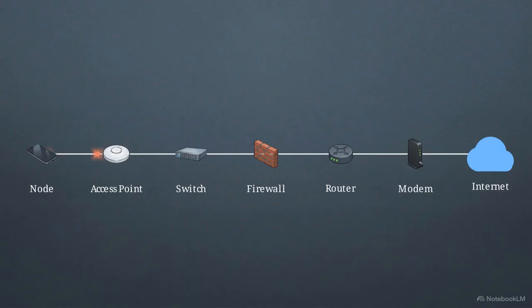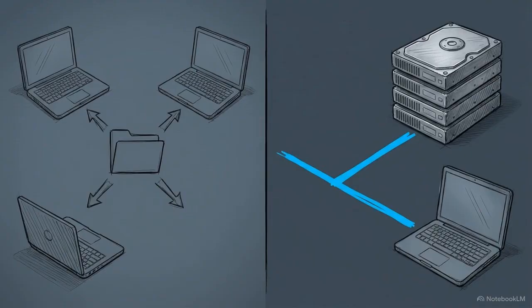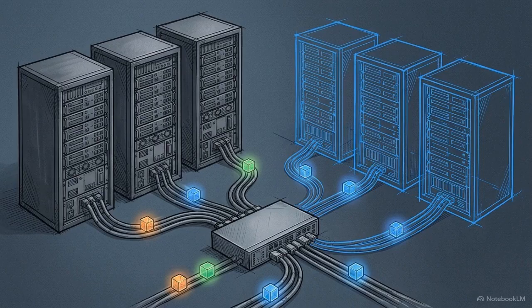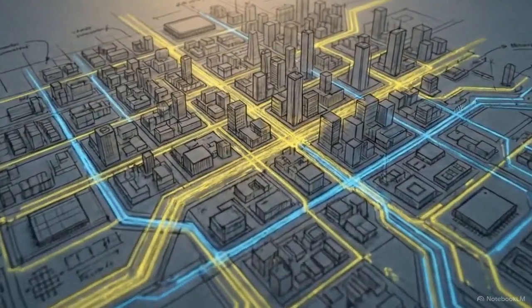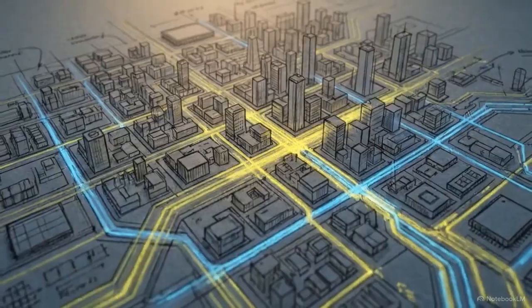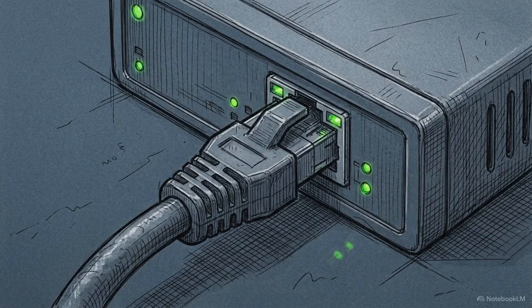This schematic shows our fully built model, where packets navigate a gauntlet of access points, switches, firewalls, routers, and modems. This infrastructure enables efficient resource sharing, reliable data access, and the ability to scale as demand increases. The global internet consists of millions of these individual local architectures, all interconnected through the same fundamental routing logic. Understanding a network means recognizing the global aggregation of specialized physical hardware, precisely engineered to solve sequential logistical problems.